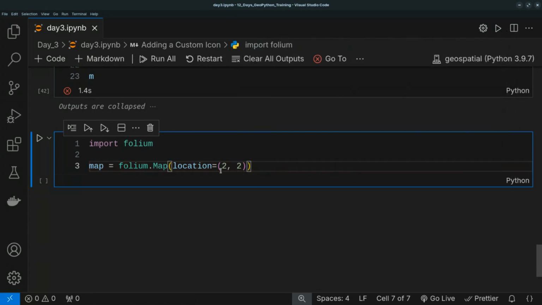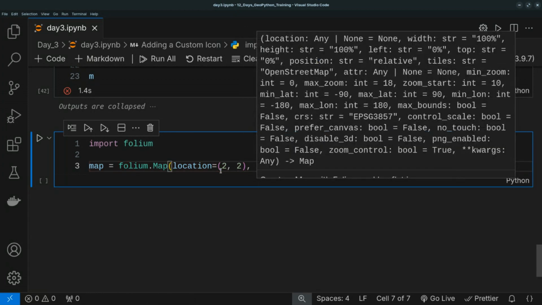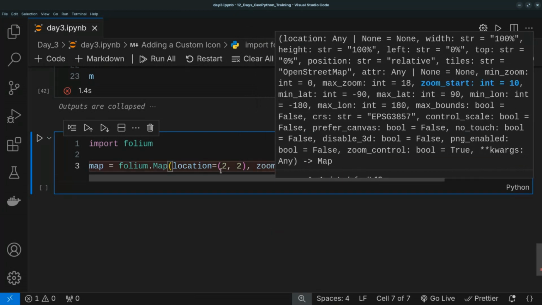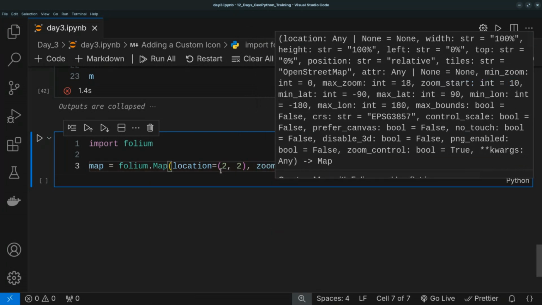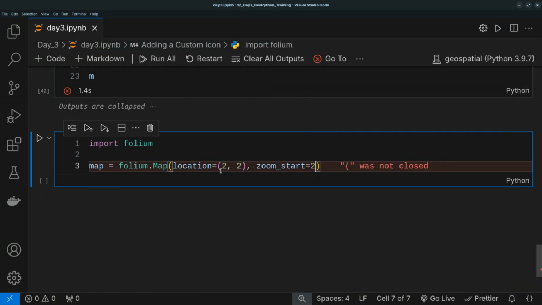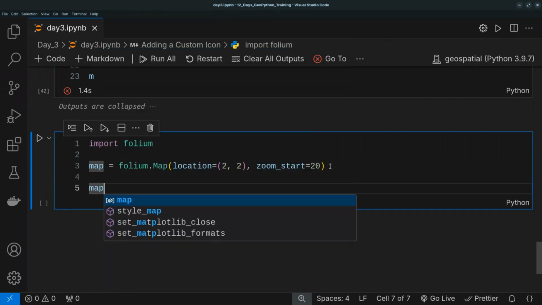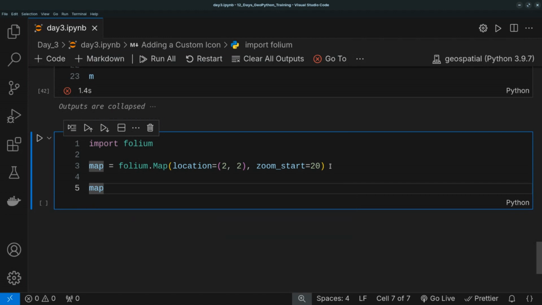And then I want the zoom start to be 20. That should be all. And then I'll show my map. You already know that this will show me the map.